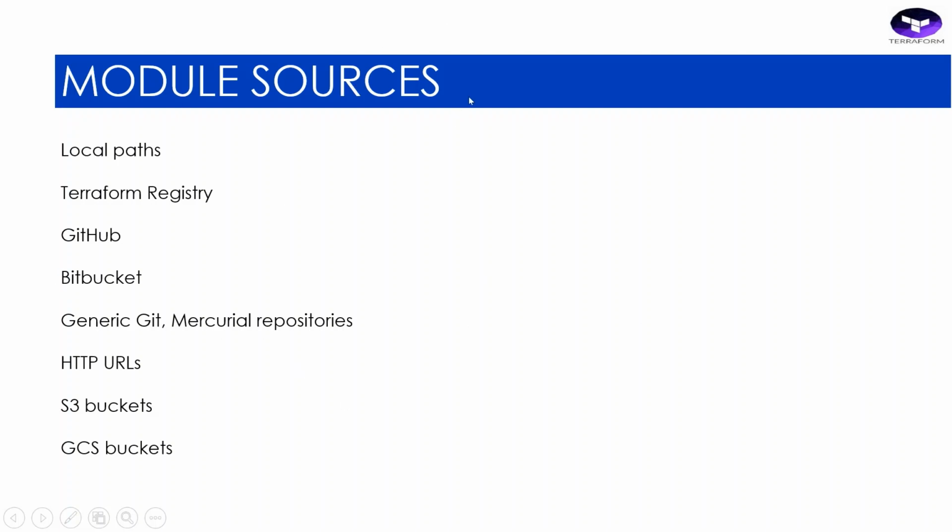In all, for modules we covered three lectures: demo 901 for creating a simple VPC, 902 for creating the VPC with the help of a module which is in a local path, and 903 where we placed our module code in Bitbucket, and then we were able to do the same operations. So that's all for these lectures, and feel free to let me know if you have any questions in the Q&A section, and thanks for watching.